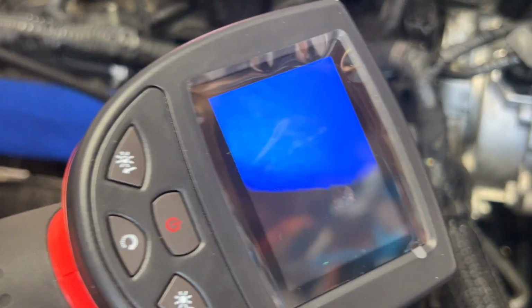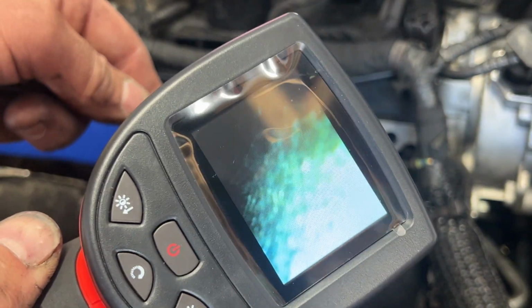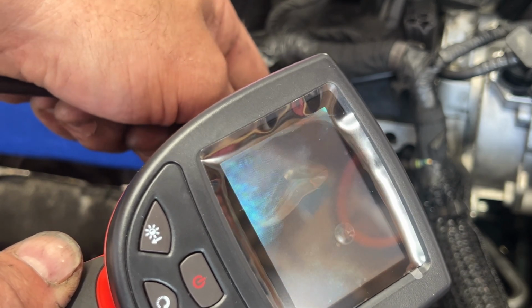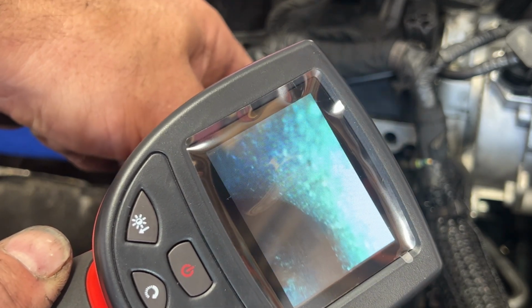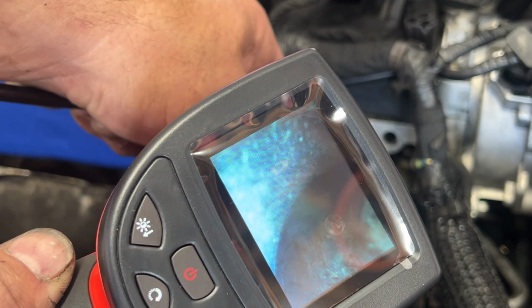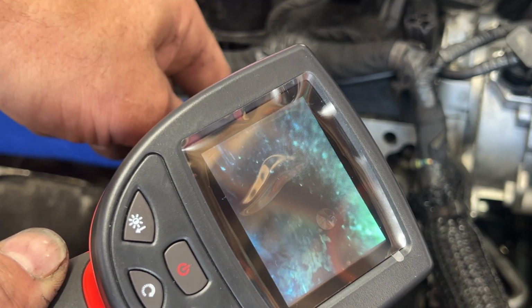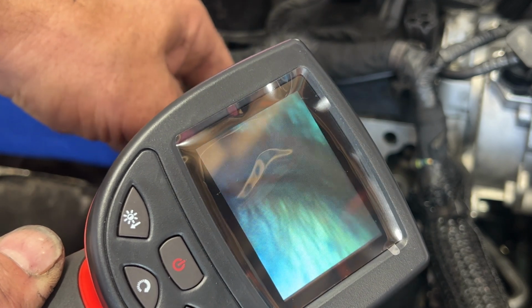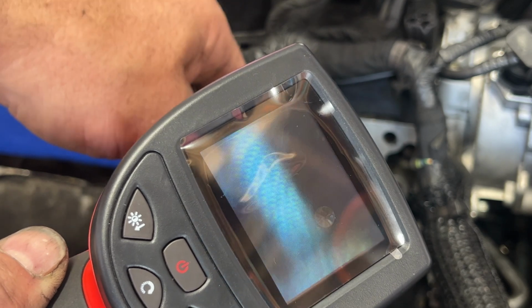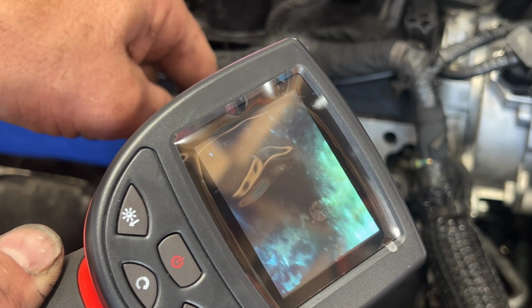All right, so let me try to get you guys the best angle here. So if we take a look down in here, you can see there's our valve. You can see that looks way better all along there. So that looks 10 times better. Let's check this other one here. Same thing, go down in there. You can see that did a pretty good job. Got most of that carbon off of there. Same with on the stems there. So I'm gonna say that's probably pretty good.